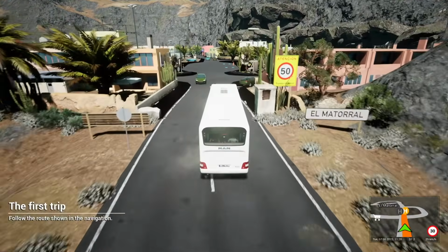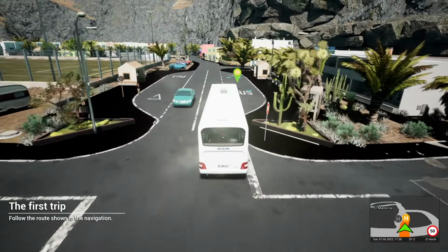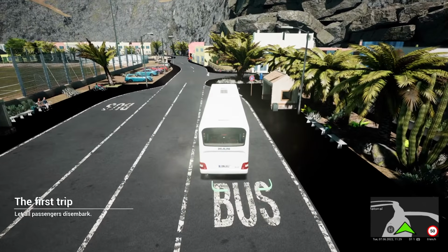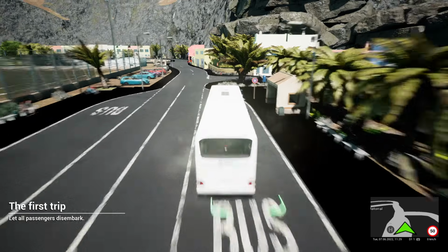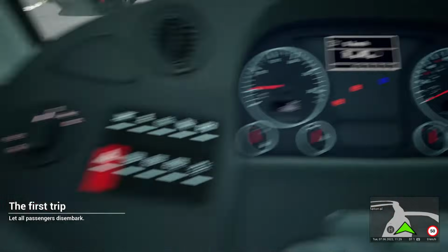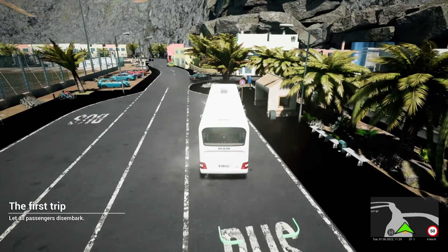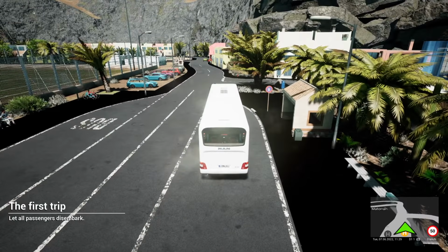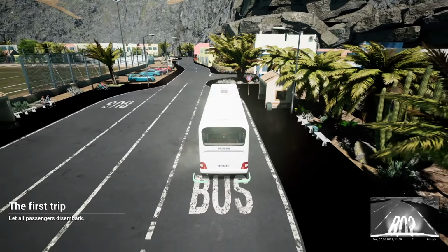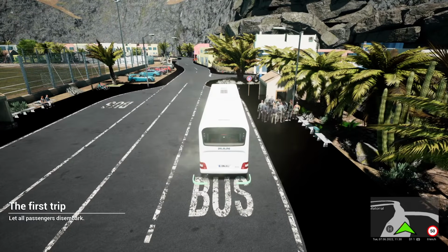So here's our next stop. Now there's a stop sign there on the left. That's where the guy came out on us before. He was meant to stop, I'm sure. So let's park here. Let all passengers disembark. Is that because I'm not in the lines? Nobody's disembarking. Let me get level. Let me make sure I'm in the middle of this. Ah, there we go.